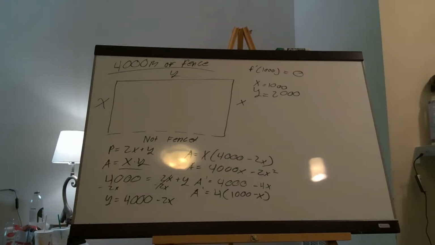So essentially all of optimization is first, read the problem until you can identify a quantity, find out if it's a max or a minimum to be found, assign a variable, draw a picture, assign symbols to the other variables, find relationships between the variables like I did with the perimeter and the area. And basically you can do that through substitution. That's normally going to be the most efficient way to get around that.